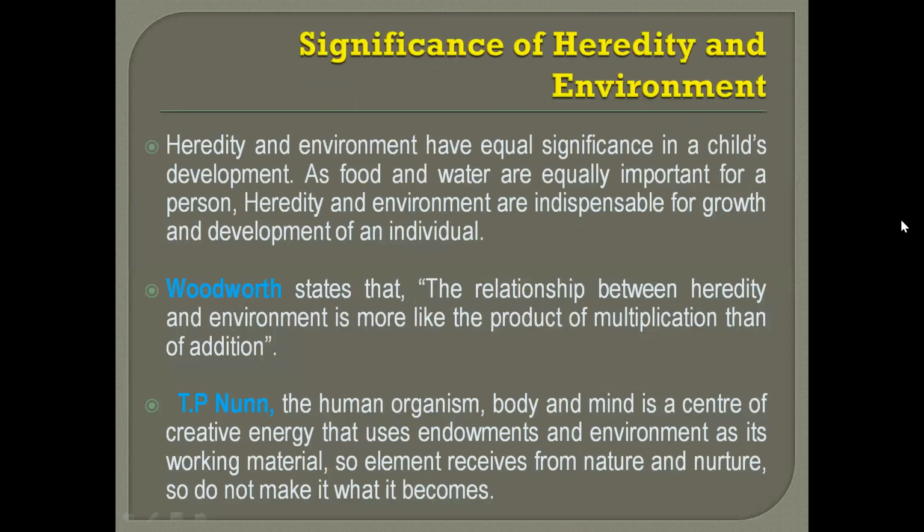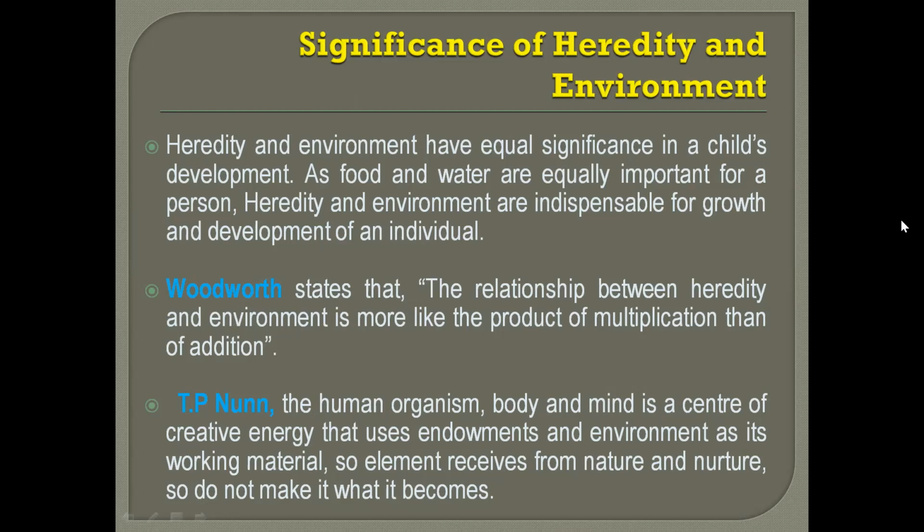Significance of heredity and environment. Heredity and environment have equal significance in a child's development, as food and water are equally important for a person. Heredity and environment are indispensable for growth and development of an individual. Both are indispensable, both are very important. Both play a significant role in the development of an individual. Heredity and environment both are significant factors in the development of a personality.